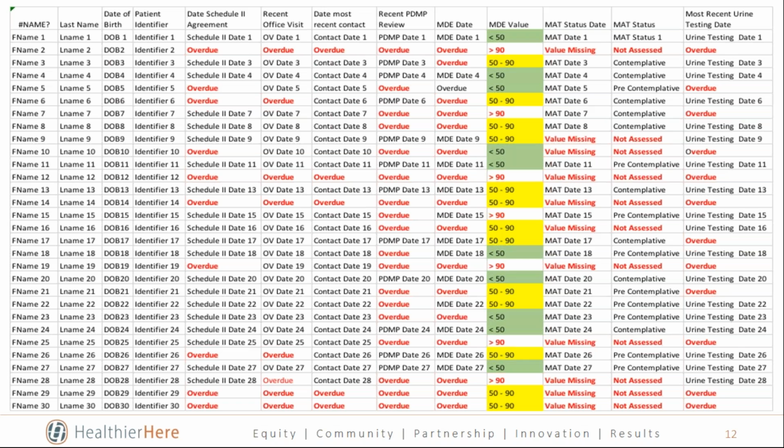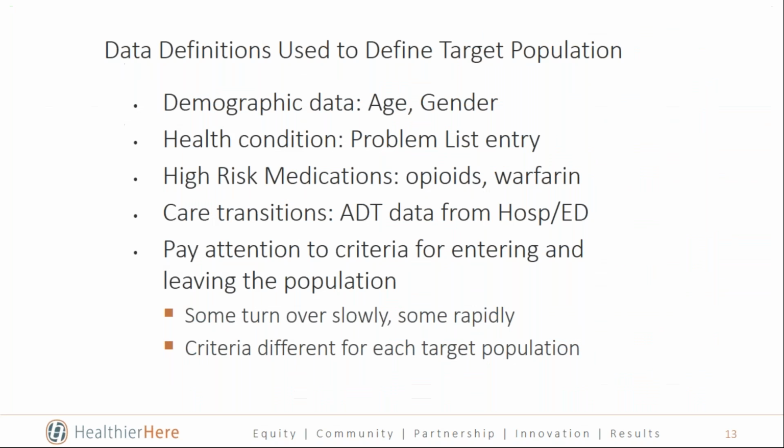So this is the type of information that can give you a very quick view of not the people coming in on a monthly basis that are just fine, but the people who you see red. So for example, the second line, someone who's overdue for everything and the morphine dose equivalent is over 90. This person is someone you definitely want to reach out to because they are at high risk of having an adverse drug event. And the same is true of the patients further on down. And the idea here is that you close these care gaps one at a time and you improve your outcomes.